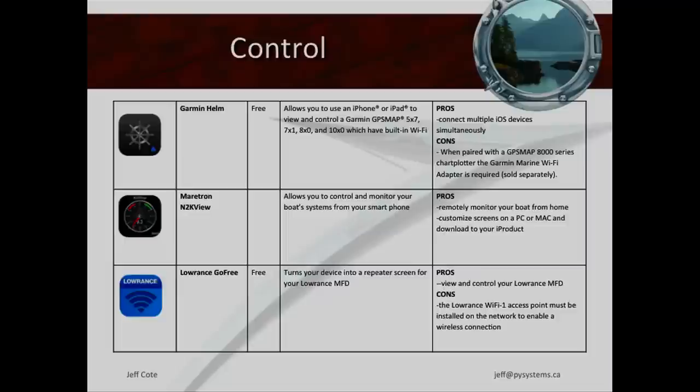Years ago, and this is like four, Raymarine came out with an app that you could actually view what was on the chart plotter. So it was kind of a repeater. It was a big deal, by the way. It was the E7. It was unbelievable. Suddenly, as an owner, you could have one chart plotter somewhere, and if you just want a repeater station, just a repeater that you can't engage or do anything with, you could literally see everything that's happening on the E7 on your iPad, which is kind of neat.